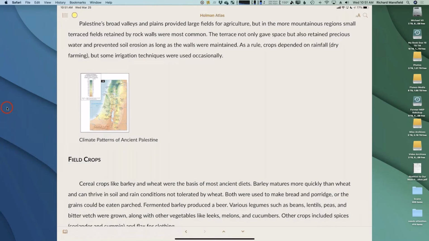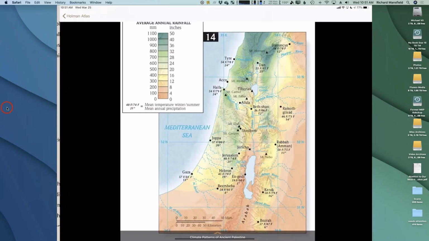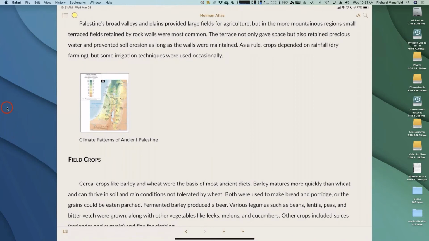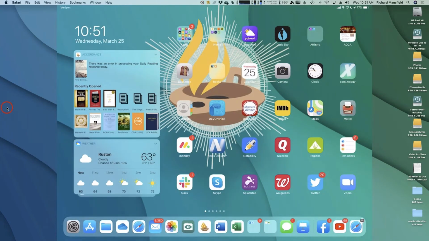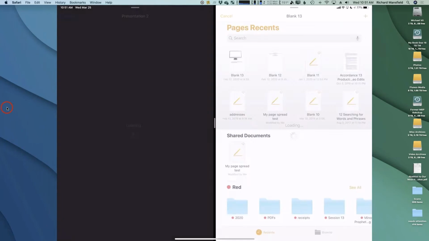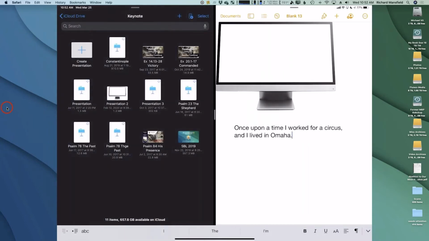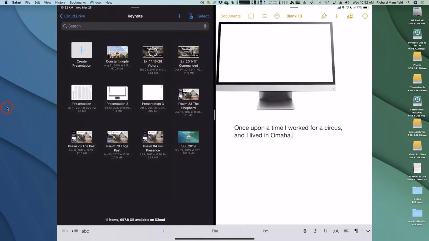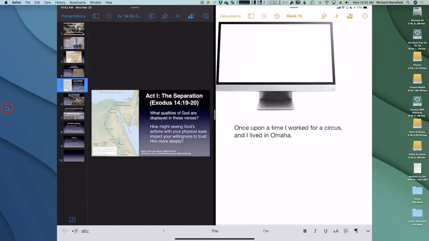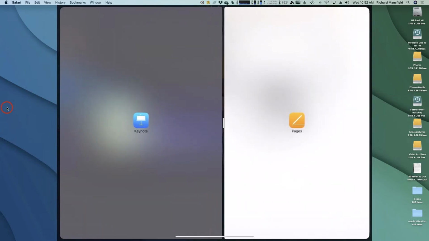And Accordance has so many great resources for something like that. I think I've still got some old Sunday school lessons from the church we were at in Kentucky before we moved back to Louisiana. Let me go to PowerPoint, and you can see some of these Sunday school lessons I had done. That's not one. I was doing a demo for someone, I think. Let's see here. And oh, that's Pages right there.